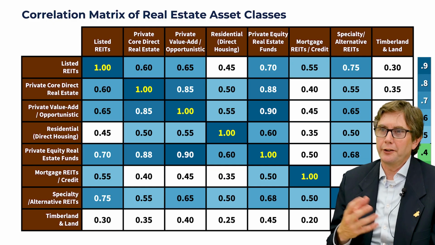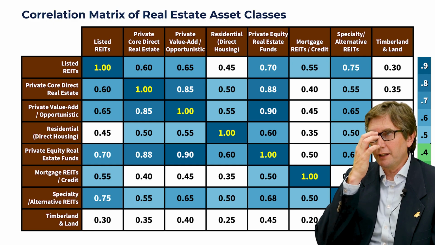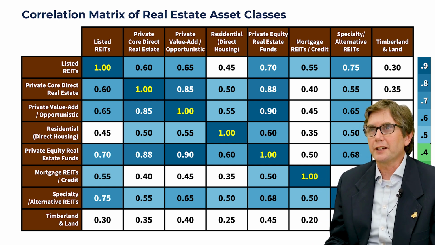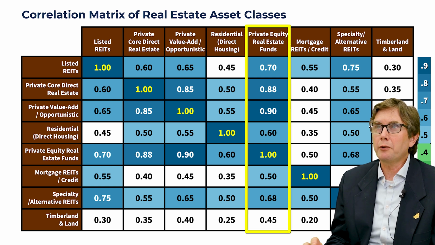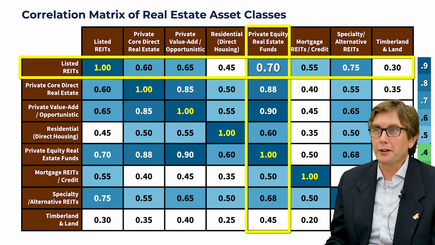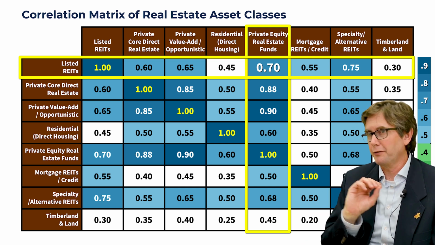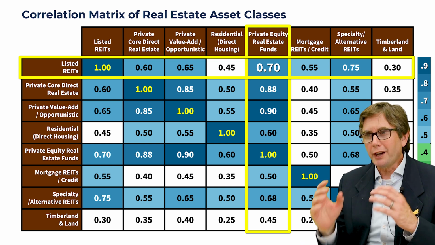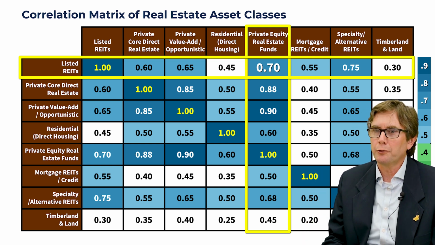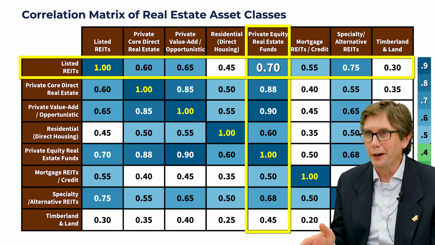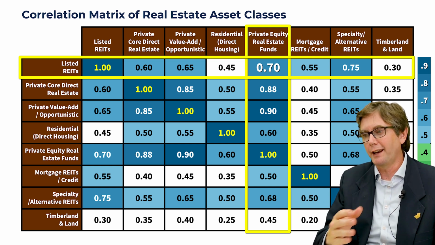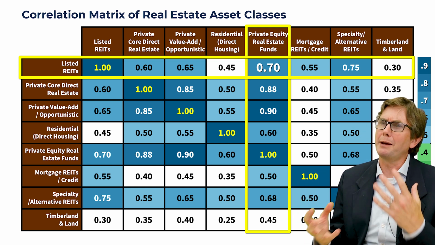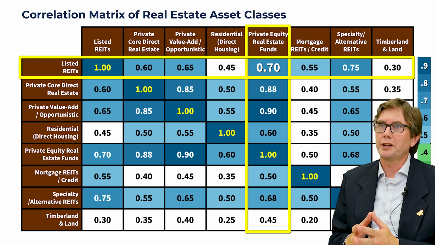The first slide you're looking at is just a correlation matrix of real estate classes. The darker the blue, the higher the correlation between asset classes. For example, if you look at private equity money and listed REITs, you're going to find a very high correlation, because private equity money is going after arbitrage. Listed REITs are going after arbitrage, right? We're not going to buy properties that don't make a profit. So both are going after the same market, and you have a very high relationship between the two. You're not doing yourself any good buying a hedge fund with real estate and a REIT at the same time. If that's the market you're in, ask yourself, why am I buying both of these things? They're not giving me any diversification.